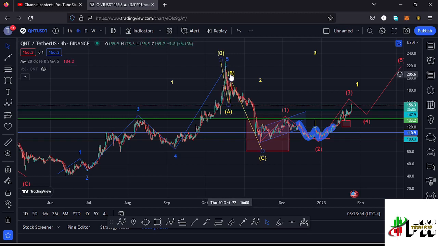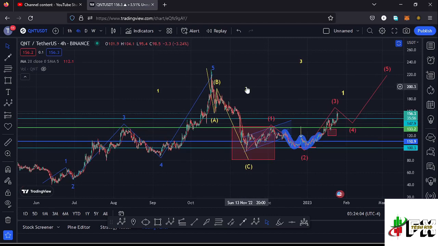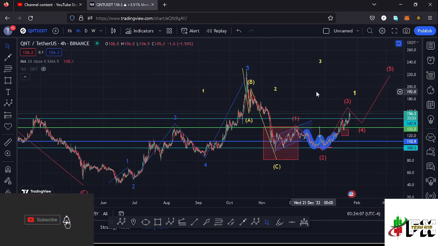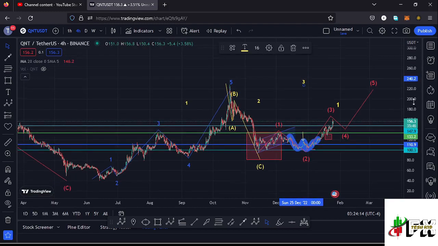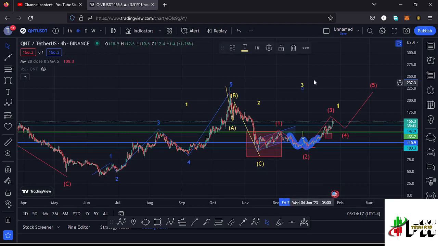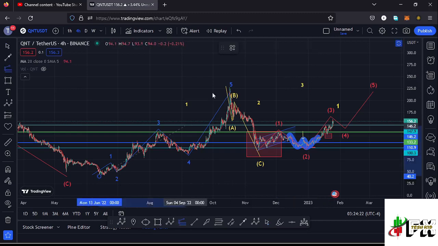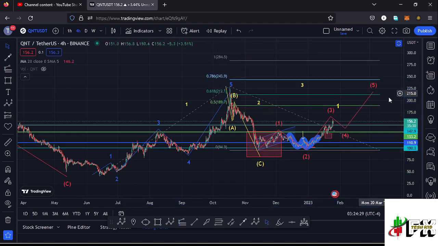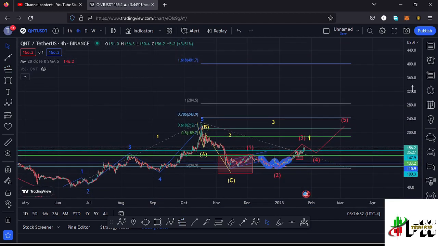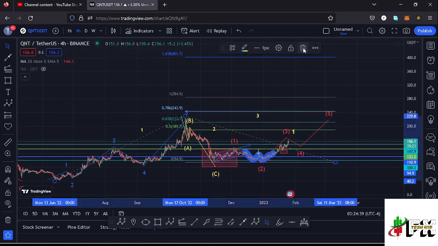And you can see that this ABC corrective structure has given us a low within this red target area at around the $94.4 mark, in what we can term as the low for that higher Elliott wave count 2. And after seeing the low for that second wave, whatever we expect next is a bounce to the upside in the formation of a higher Elliott wave count 3, and I believe that is what is playing out here on the Quant chart. And by first sketching out a minimum target area to the upside in the formation of this wave 3, using a trend based Fibonacci, connecting it from the low of the first wave to the high of that wave 1, then dragging the fibs to the low of the second wave, that gives me a minimum target area to the upside at the fib level 1.618, which perfectly lies at around the $401.7 mark. And that is the minimum that I'm expecting that higher Elliott wave count 3 to the upside to do.